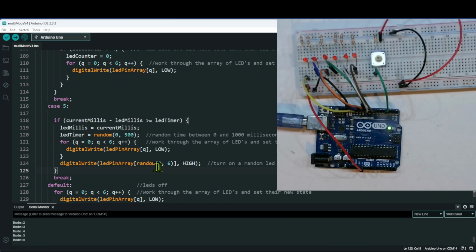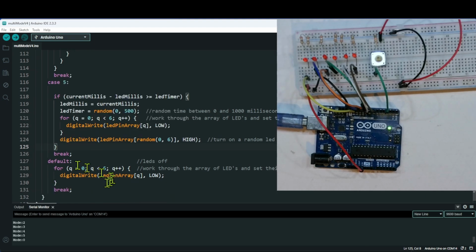The 6 means that the random value will be picked between 0 and 5, and I've got a random value for the timer between 0 and 500, so it'll just create a bouncing effect of the LED. And then of course the default mode is turn everything off.